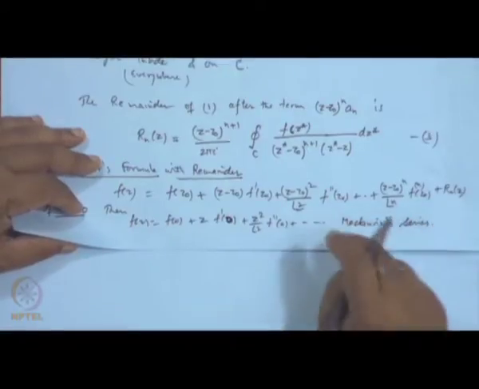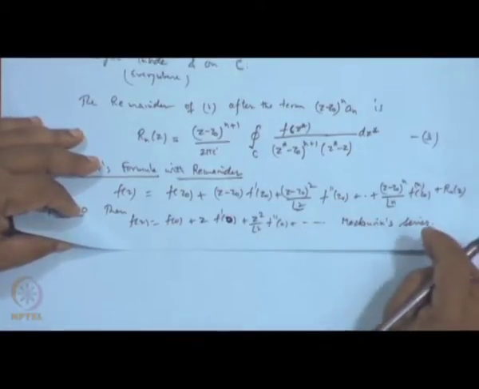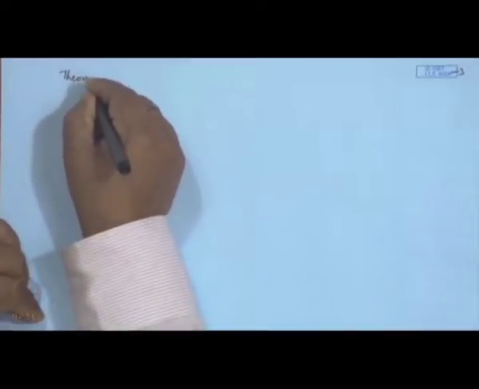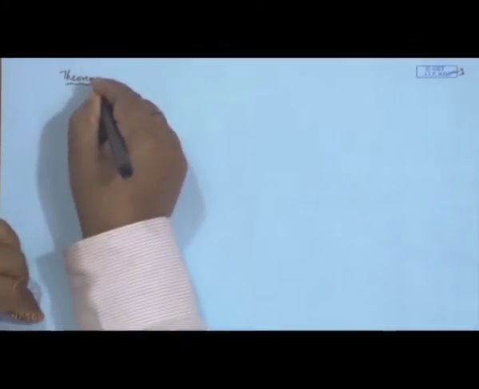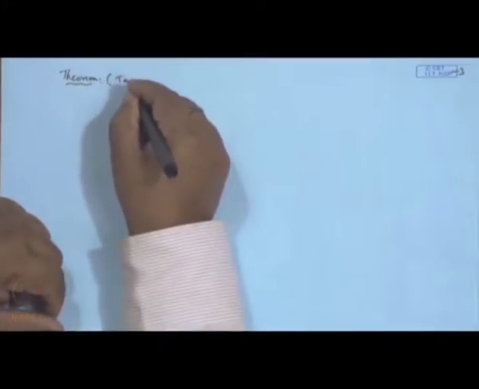So, the Maclaurin series is a particular case of the Taylor series when the center is taken to be 0, like this. Okay. Now, every analytic function can be represented by the Taylor series, this is given. So, we claim the result which is the converse of the previous one, which is also known as the Taylor's theorem.